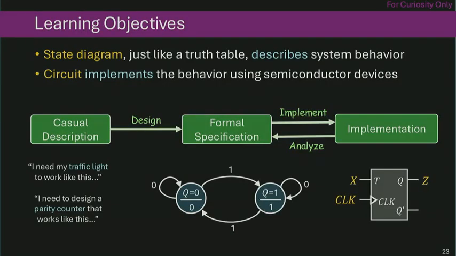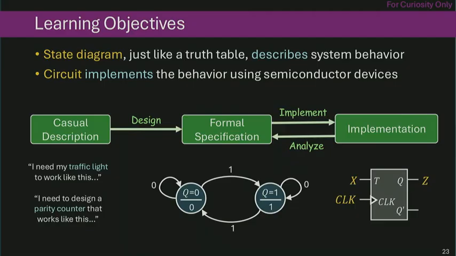So again, here's a recap of our learning objectives. This is what we're trying to achieve in this lecture and also the next lecture. We're going to see how to implement or specify the sequential behavior using a state diagram based on the behavior description, and this is a formal, ambiguity-free representation. And we're going to see how to convert that into a circuit with flip-flops and some combinational circuit. And also going the other way around, starting from a circuit diagram with flip-flops and combinational logic, derive the state diagram. Right? Those are the 3 main things that we'll see in this class.